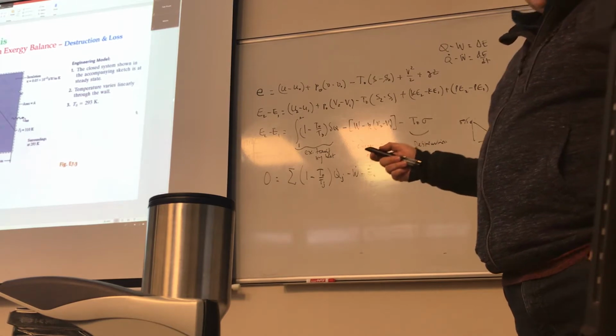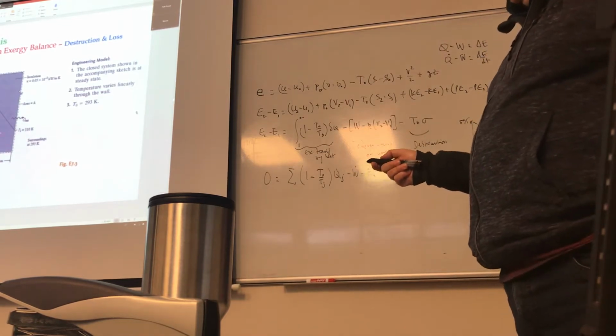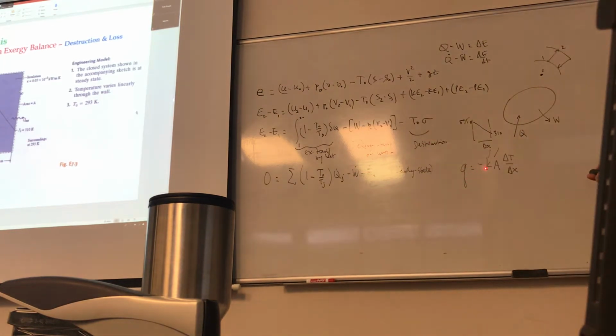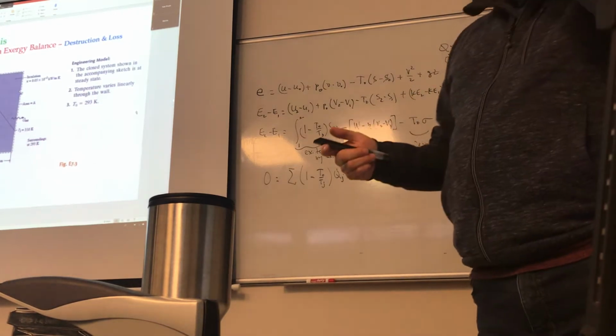So to answer the first question, what is the heat transfer? Looking at this equation right here, do we know K? Yeah, it's given, right? K is 0.05 times 10 to the minus 3. Delta T is what? Well, 310 minus 575, and delta X is 0.066. So when you plug in, what is the area?